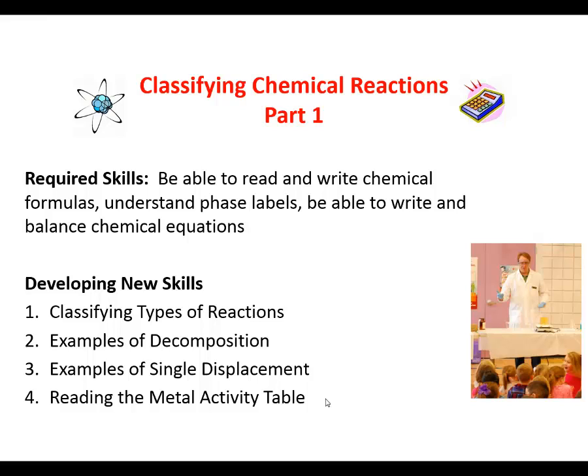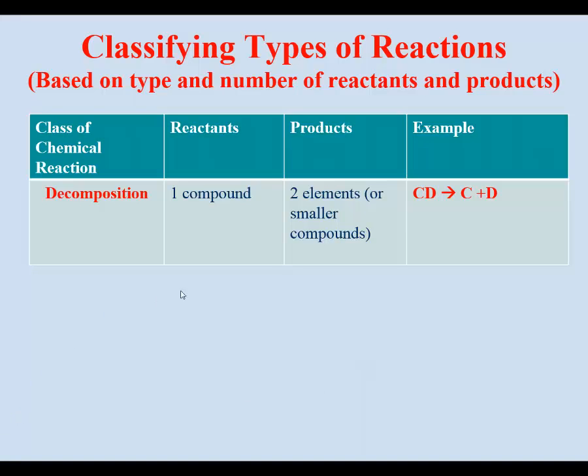So first of all, let's consider how to classify some different types of reactions with how the atoms are rearranging. If we consider a decomposition reaction, we will have one compound as a reactant. So that's going to be compound CD here, which has two or more elements present in the compound. And then at the end of a decomposition reaction, we're going to have two or more smaller products, which would have either elements or smaller compounds. So basically you're looking for this form, where you have one substance forming multiple products, two or more products. That's what you're looking for in a decomposition reaction when you're labeling them.